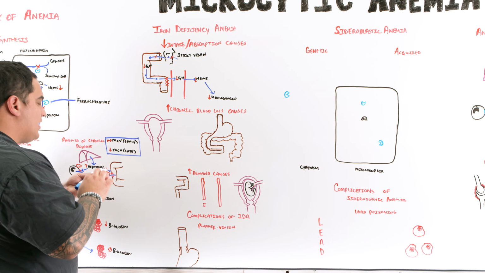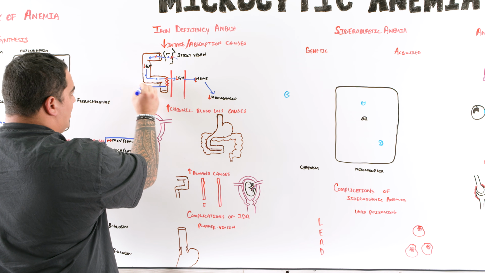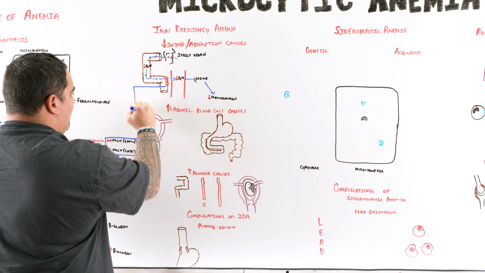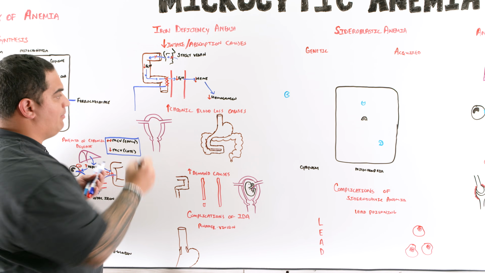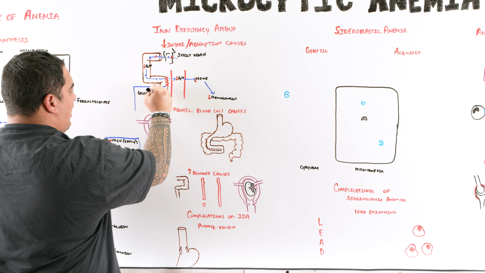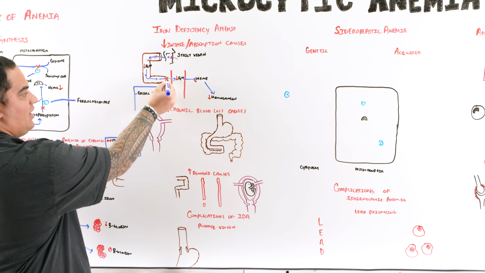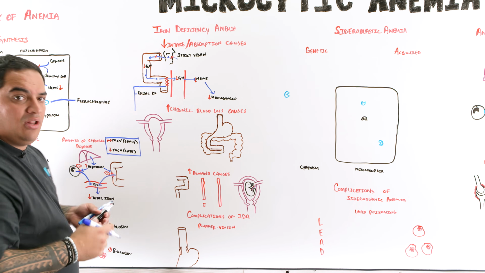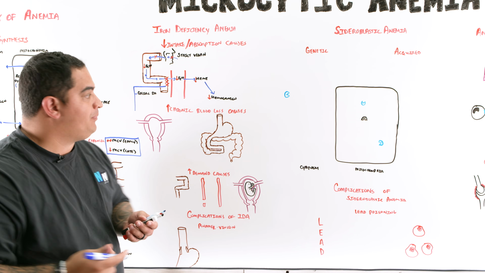And so in this potential scenario, what I'd be thinking about is a couple different causes, and I'd be looking for this in the vignette. I would look for things like, for example, do they have a history of celiac disease? So this is kind of a malabsorptive disease. They would have some type of small intestinal disorder where there's inflammation, where there's destruction and loss of the villi, where they wouldn't be able to adequately absorb the iron.